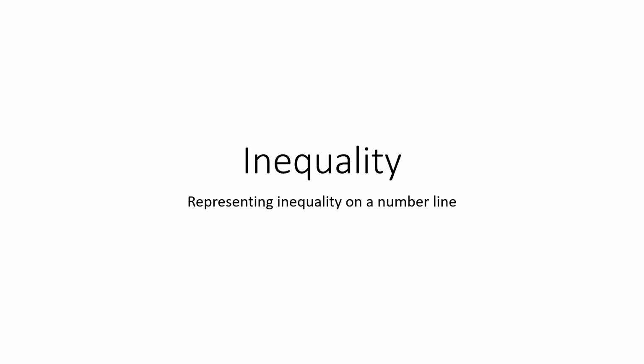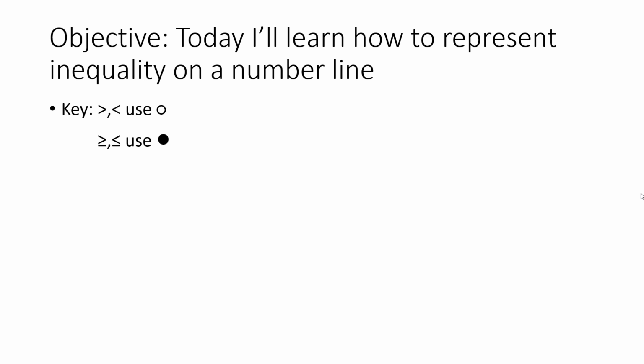Hello everyone, in this video we are going to learn how to represent inequality on a number line. The objective of today is: I will learn how to represent inequality on a number line. The key is for bigger than and lesser than, we use the circle. Bigger or equal, smaller or equal, we use the dot.